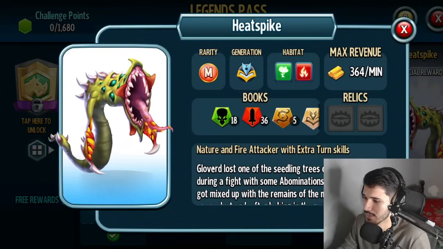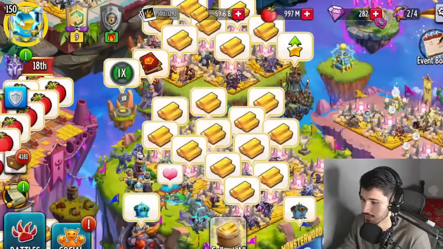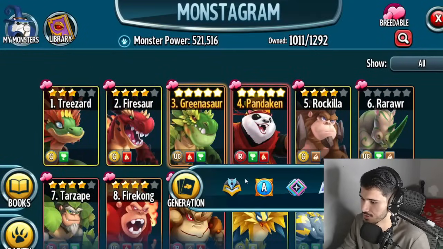Anyways, Heat Spike, guys. We have nature and fire attacker with extra turn skills. Oh, okay, we've got an extra turner, guys.